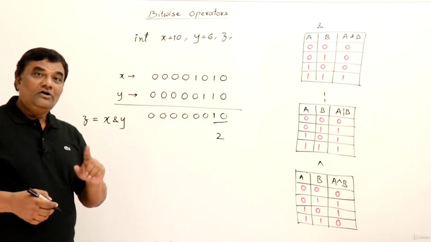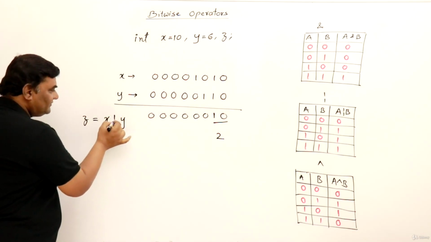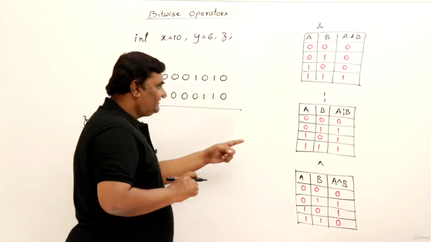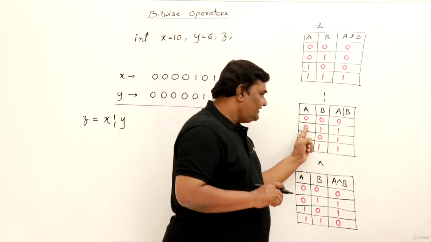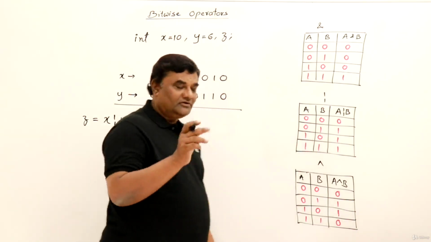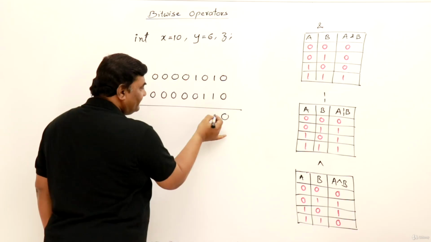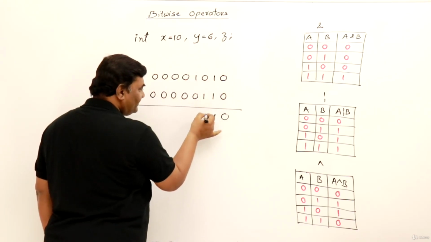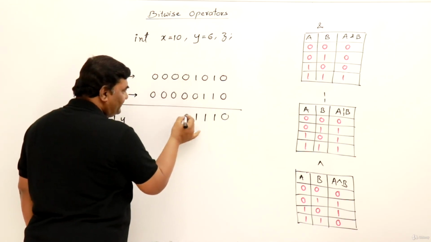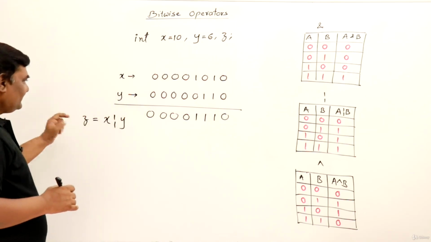Now next we will look at the OR operation. I will remove this and make this operation OR. So let us perform OR on x and y. Look at this table. Here you can see that if any one bit is 1, then the answer is 1. If both are 0, then only it is 0. 0 or 0 is 0. 1 or 1 is 1. 0 or 1 is 1. 1 or 0 is also 1. Then 0 or 0 is 0, and these are also 0. So this is the result that you will get in z.